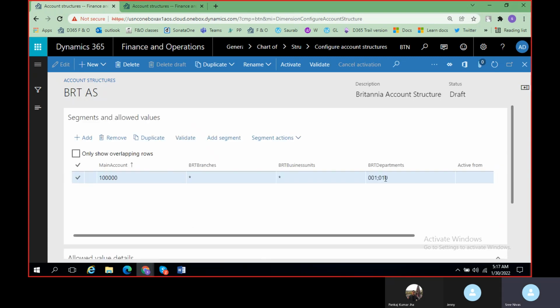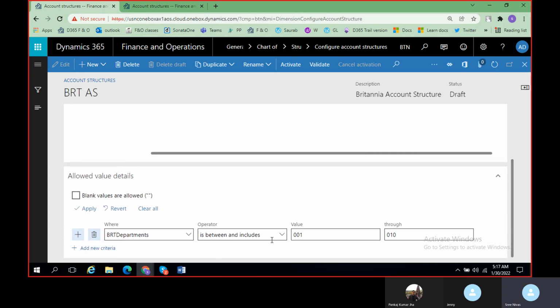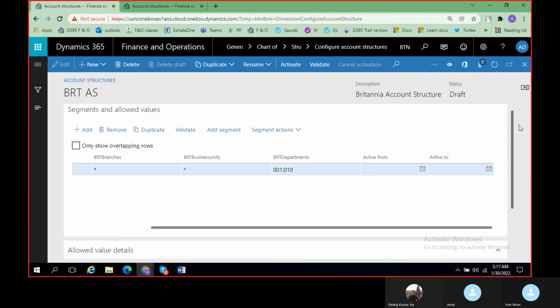I think it is not showing any changes here. Actually, by default, it should get changed here.